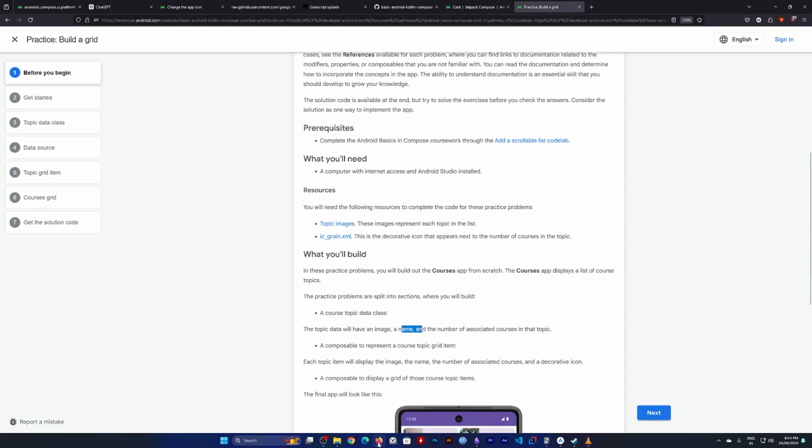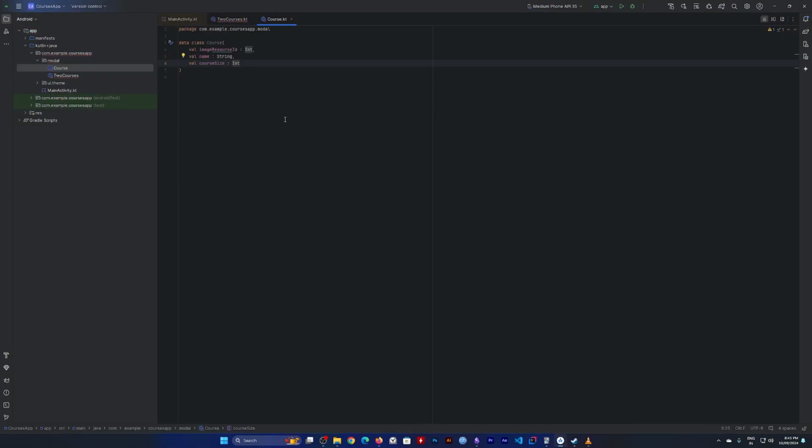So this is a drawable, this is an image, val icon, and icon resource ID.